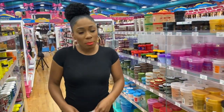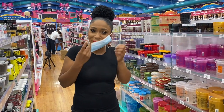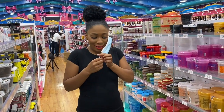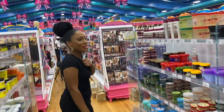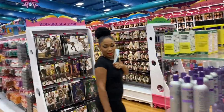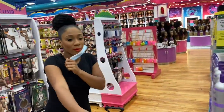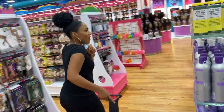So let me stop playing, y'all, and put this mask back on. You know, I'm not trying to cause any problems. It's a little dirty from the makeup, but excuse that, okay? Sorry. Let's slow down. Oh wait, Shannon wants you to put one in first. That's it. So we're gonna grab that for Shannon. Here we go.